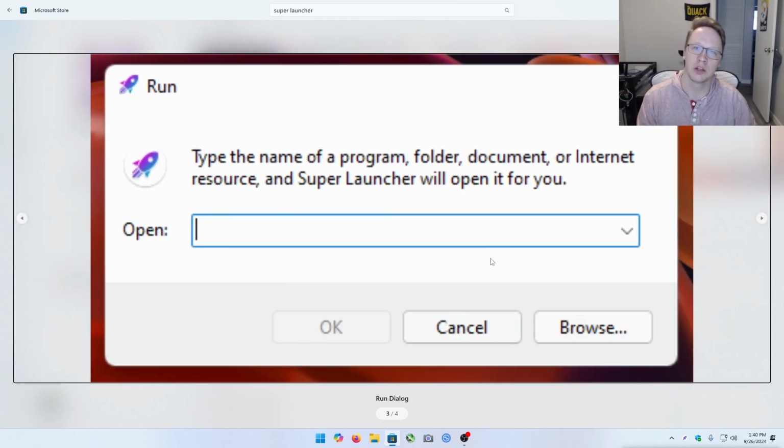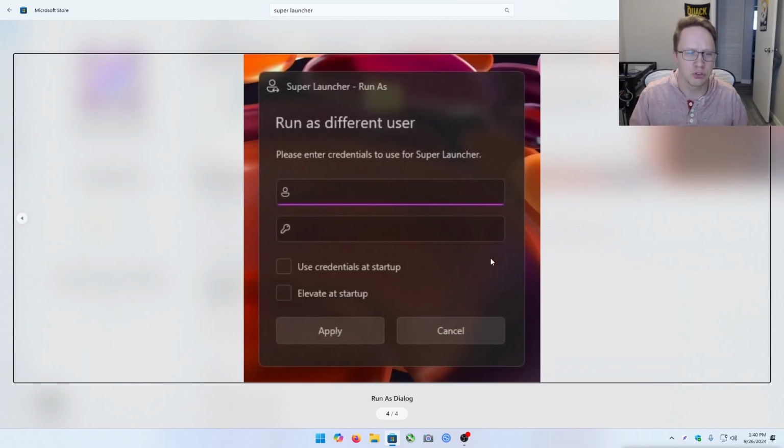You can also run your typical programs just like you do with Windows R. So if you wanted to run something like regedit, if you were to run that through Super Launcher, then that would run regedit as your admin account without ever needing to type in your credentials. It's perfect. And then here are just some settings that we'll go over in regards to Super Launcher.